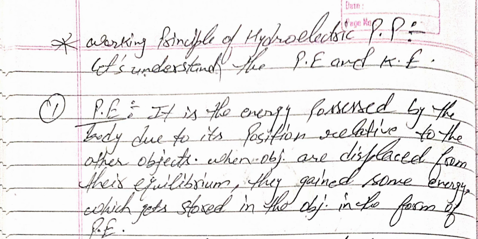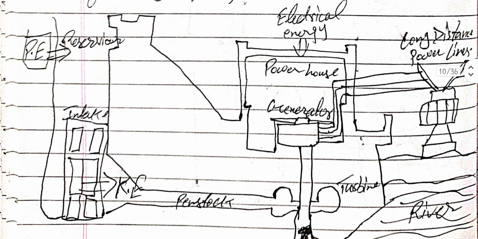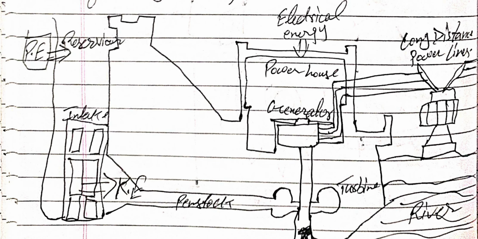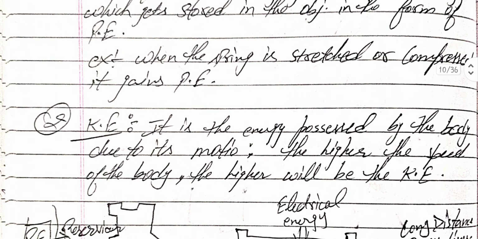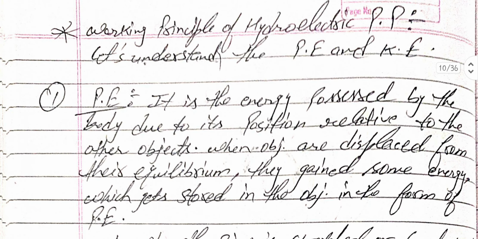Welcome to the power plant engineering lecture number 4. In this video I will explain the working principle of hydroelectric power plant. This is the video for hydro power plant. So this is the diagram for hydroelectric power plant, as you see in the figure, and we will discuss the working principle of hydroelectric power plant.